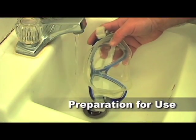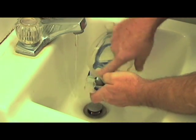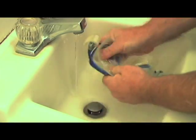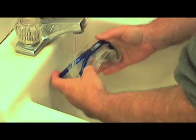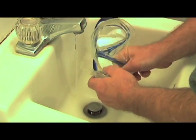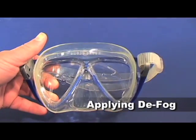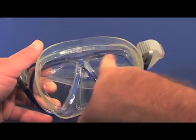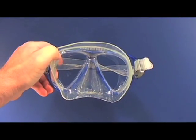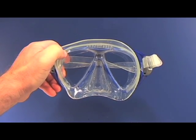Another investment you should make is a small bottle of defogging solution. This will help prevent your mask from fogging up during dives. Before using your mask for the first time, you'll need to thoroughly clean the inside to remove the protective coating applied to the lens during the manufacturing process. If you don't do this, your defog won't be effective. Use a non-abrasive cleaner such as dishwashing detergent and plenty of hot water. This process may take up to three to five minutes or more. You'll know when your mask is sufficiently clean because your fingers will make a loud squeaking noise as you work them over the surface of the lens. The secret to applying defog is to do so while the lens is still dry. Use a small quantity and work it into all surfaces of the lens, then rinse the mask just slightly to remove any excess. Keep the inside of the mask as dry as possible to avoid accidentally rinsing out the remaining defog.